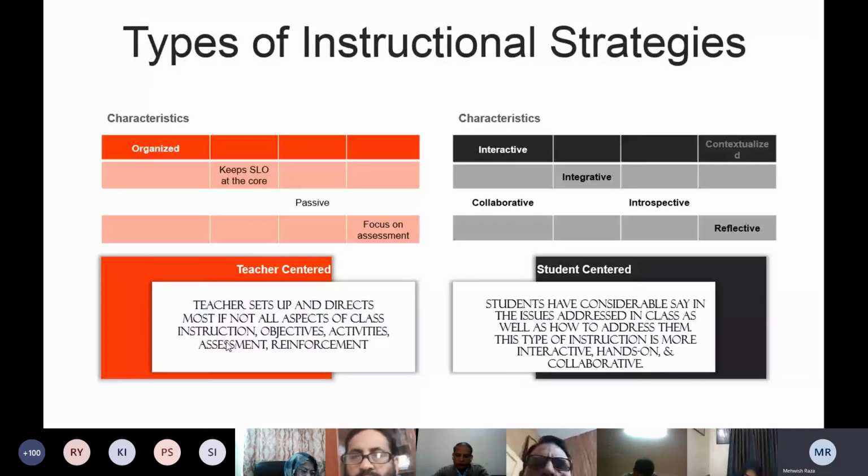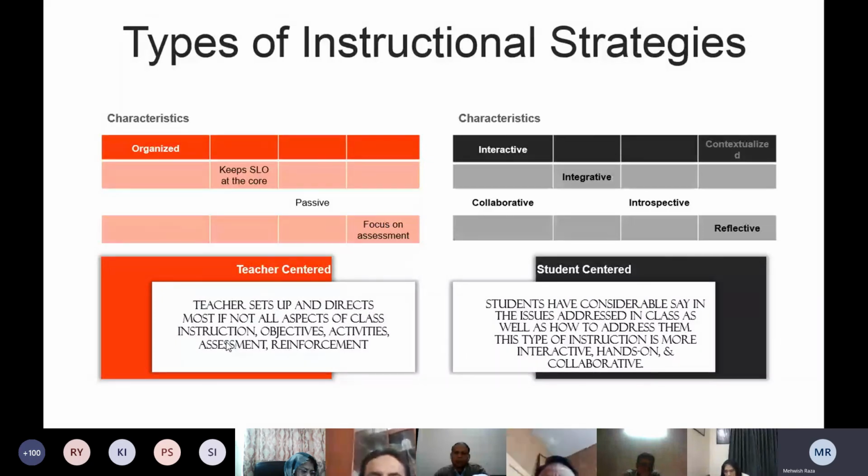Now इनकी characteristics क्या हैं? अब ये आपने decide करना है. इन दोनों instructional strategies में से I wouldn't say कि कोई बेहतर है और कोई नहीं बेहतर. There are some subjects and there are some concepts in a subject that are achieved very well and efficiently through teacher-centered teaching approaches, whereas some content in some subjects can be and should be achieved through student-centered instructional strategies. So it really depends what you're teaching, how you're dealing with the situation, what sort of content do you have on hand, what is the expectation of your students, the context of the students.